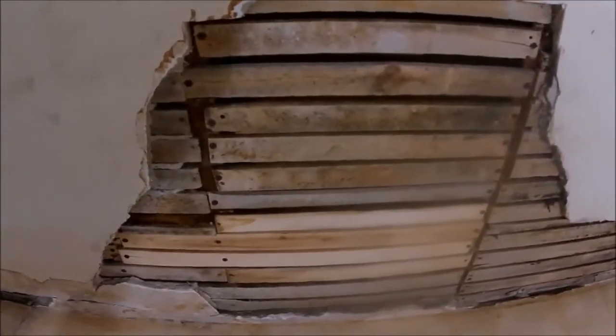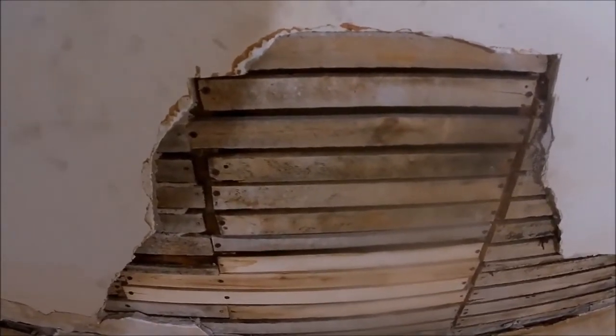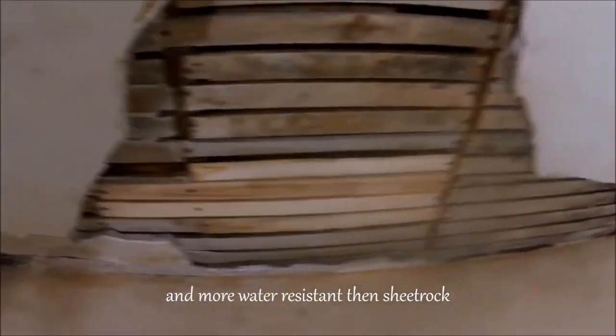There I have it — now it's ready for some Structolite base plaster and then I can put my finished coat, my veneer, over that. This is the old school method — nobody really does this anymore. Most people would put some sheetrock in there and then put mud over the sheetrock. I like the fact that plaster, especially Structolite, is lightweight and the compressive strength is a lot higher than sheetrock, it's more sound absorbent, and it's just a solid wall. I respect the old school way they built homes back in the day — they lasted hundreds of years.